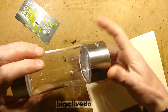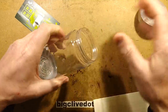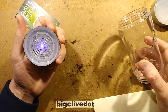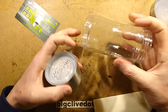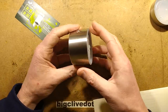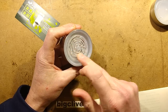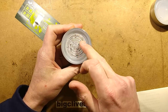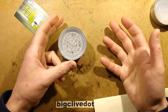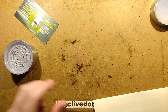I shall turn that off since it's busy doing nothing. Now, the top here comes off like this to fill it. It's a plastic container. It mentions borosilicate glass in the listing, but it isn't. And it's got this little plastic spacer here that just rotates freely above metal electrodes that are a sort of circular pattern of electrodes, where one is positive, one is negative, and the water flows between them, and ultimately it breaks it down electrolytically.